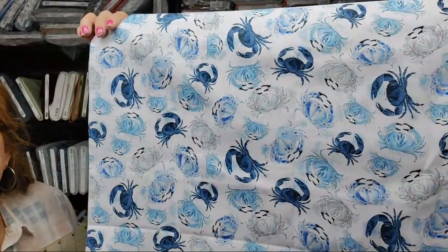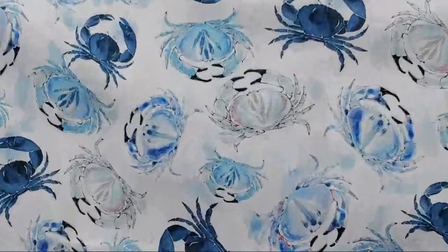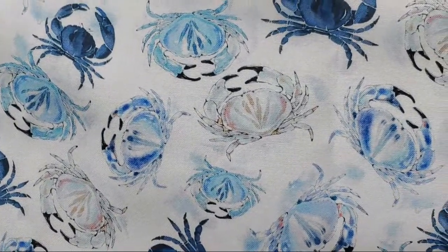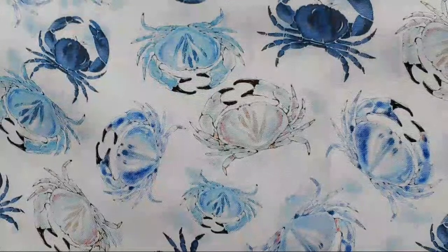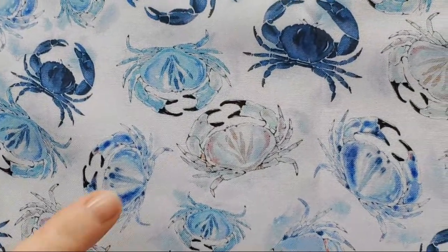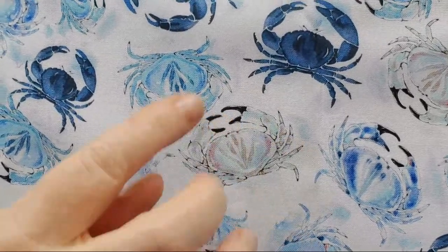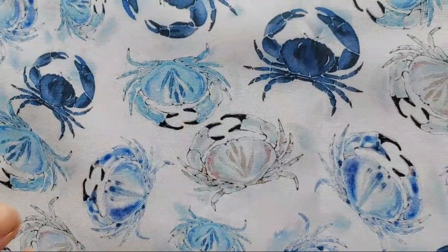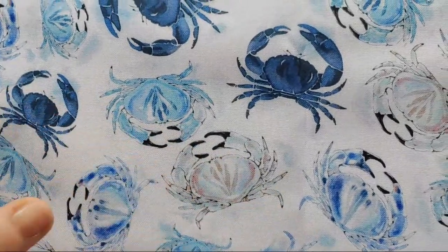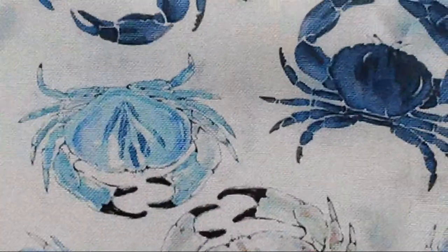I'm going to turn the camera just towards you a tad. I'm going to zoom in just a little bit. I want you to see the great colors. Like in the one that's in the center of the shot, you can see that it has a little bit of a corally color, and then you can see the deep blue navies and the many varying shades of blue that are in these gorgeous crabs. It's got the deep blue crabs and the iridescent crabs.